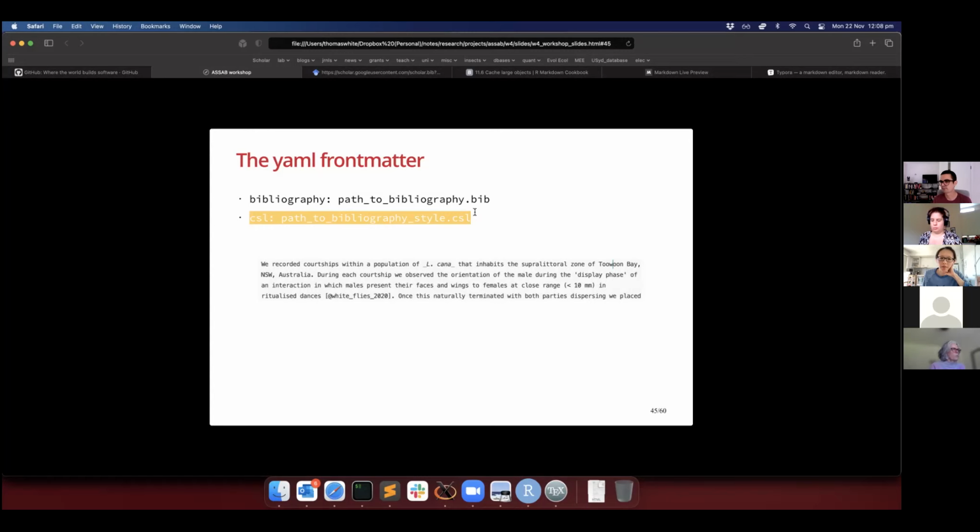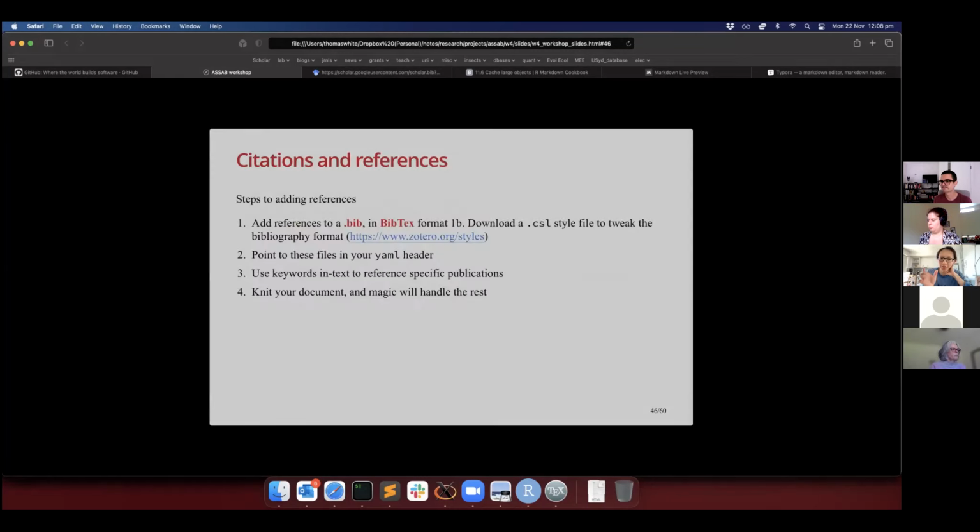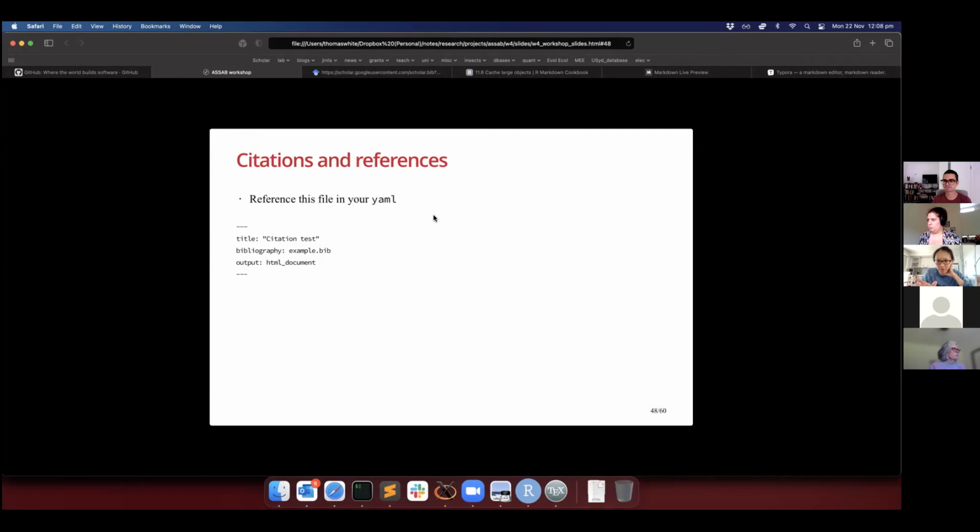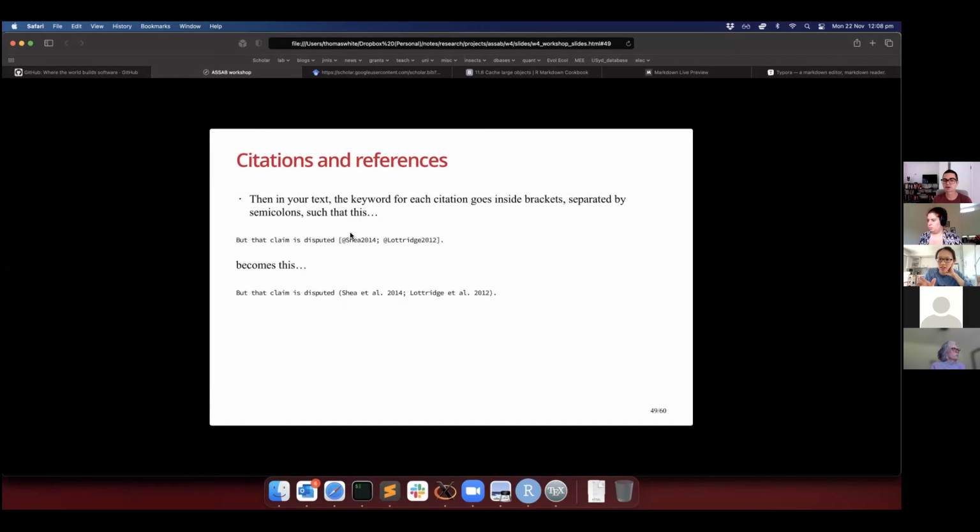But when you import them into your master bib file, they have to be different. They do have to be, but I don't need to edit them, my reference manager will figure that out. If I have Shea 2014 already in Zotero and they published a second paper that year, as they do, I'll just import that and it'll be clever enough to go, oh wait, that key Shea 2014 is already in use, so I'm going to give this one Shea 2014B or whatever.